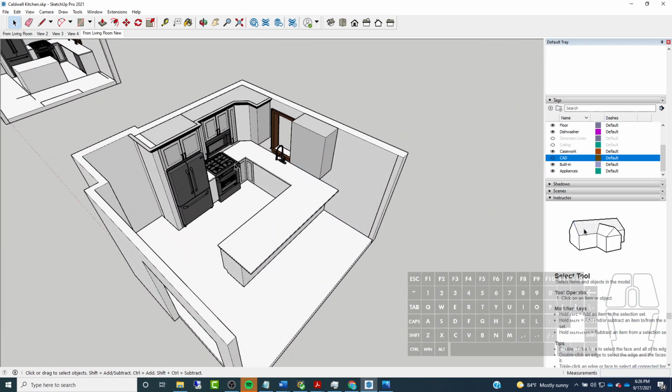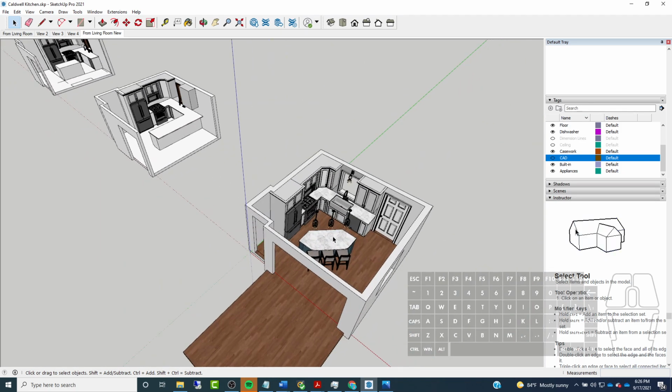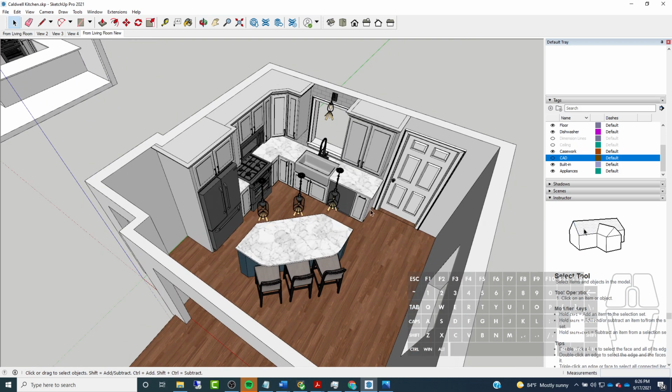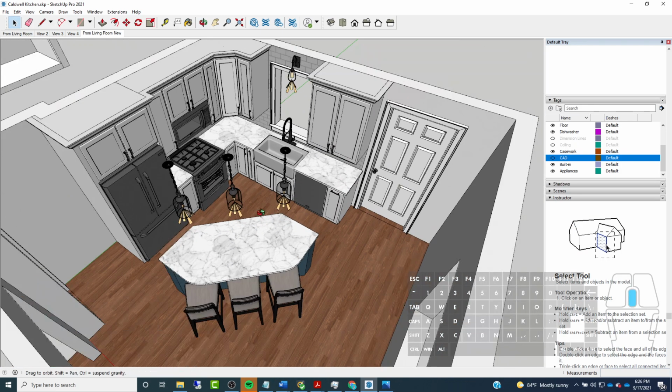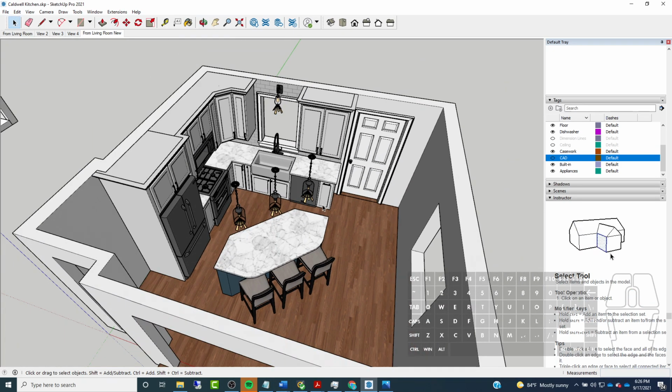So from there, I then copied this over again, and I continued to iterate until I landed on this. Okay, so I decided it would probably be a bad idea to have your chairs in front of that door with your peninsula sticking out.